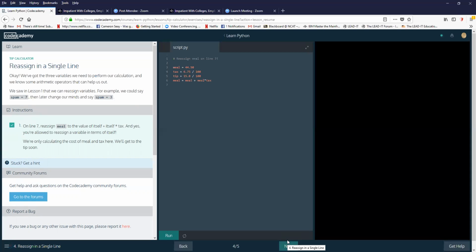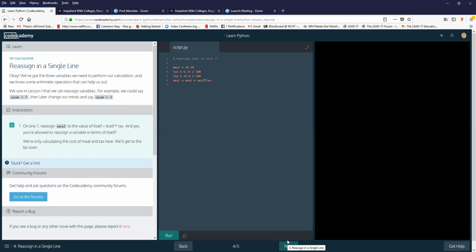One of the things it points out is that you can reassign the value to a variable by itself times, plus, or minus a value to give a new value for that variable. So in this case, meal equals meal plus meal times the tax.